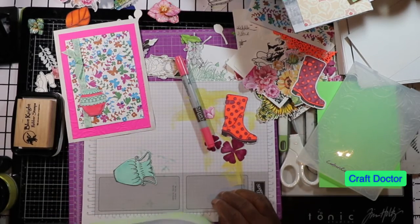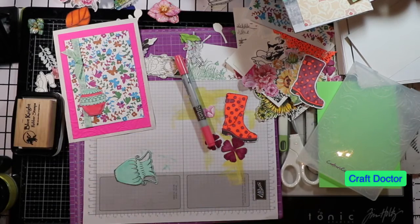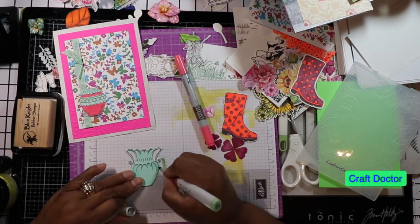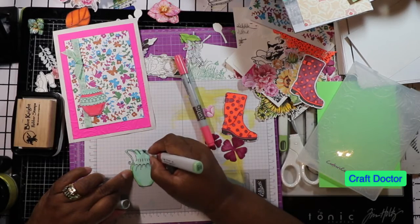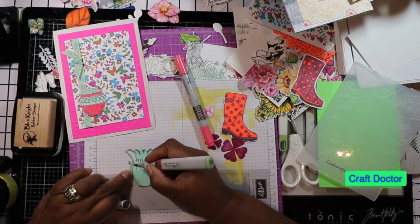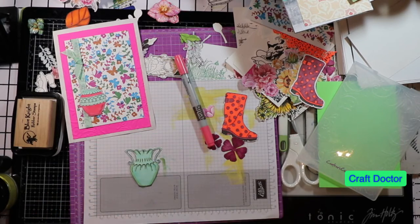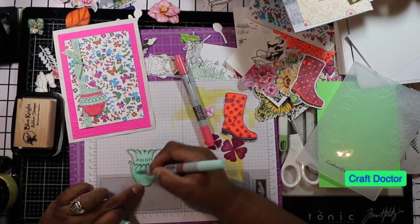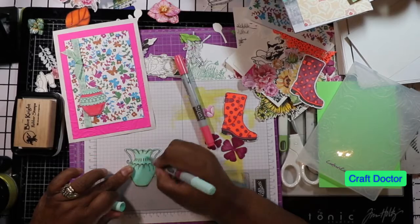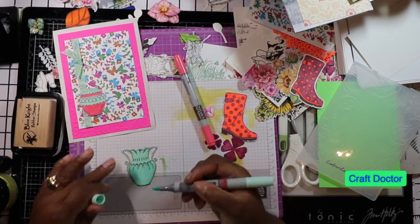So, let's see what this D21 looks like. Okay, so just to give it a little dimension on the sides, like that, and highlight like that. Just like that. And then I'll come back in and smooth it out a little bit with this one. See, just a little bit of something. Just a little smoothing out. Okay.